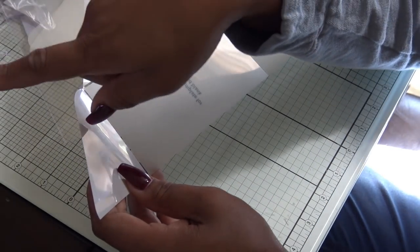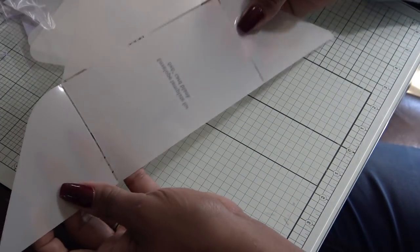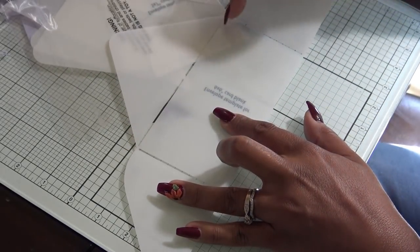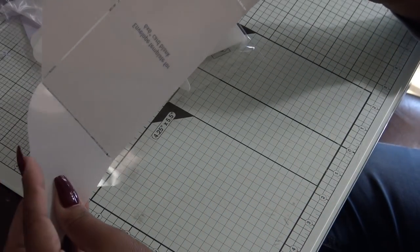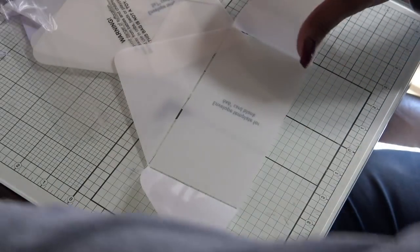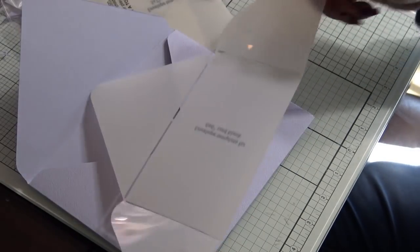You're gonna have to have paper yourself. So obviously the 10x10 for the envelope, it came from a 12x12 piece of paper that I cut down to 10x10. So all you're gonna do is trace this. You can put your little pencil marks here. You know that you're gonna bone fold that and put it into your envelope. It looks like what they want you to do is put this in your envelope before you fold your envelope up. So you're gonna put it on top, right? If this was still open, this isn't the right one, but this would be all in there. Lay it on there and then fold your envelope, okay? Whenever you cut your paper out, this follows this template.